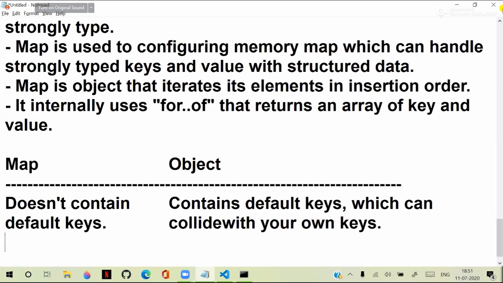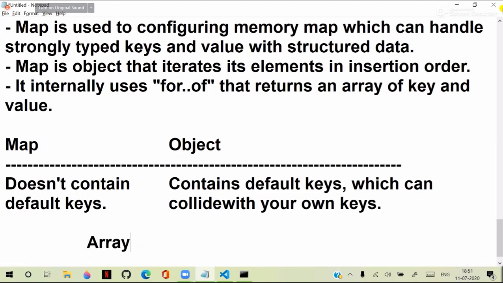That's the reason an array is considered an object, and by default it will have keys like 0, 1, 2. Don't think that object means only object, because there are so many types which are object type. That is one important point.